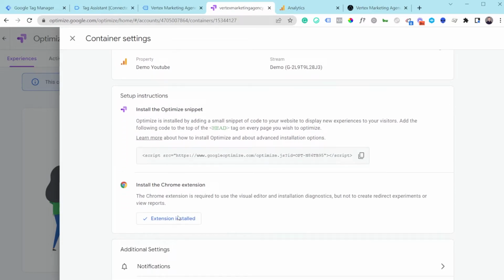One of the things you can do is install the Google Optimize Chrome extension. And I think you maybe need to have it installed to be able to create your A/B split test. So go ahead and click that button, install it. If for whatever reason, by the time you're watching this video, this message isn't here, go ahead, open up a new tab, type Google Optimize Chrome extension, and just add it to your Chrome manually. But I believe you actually need to have that to do the A/B test.